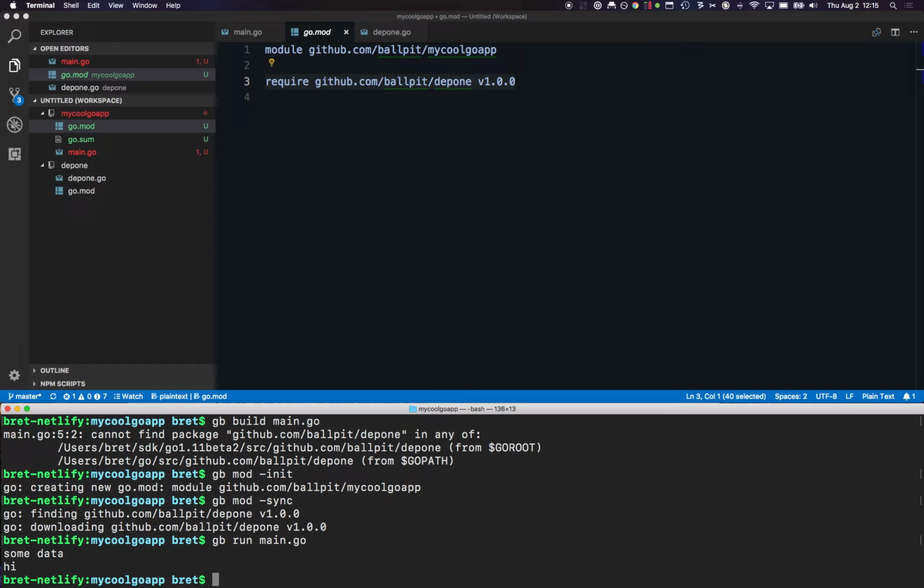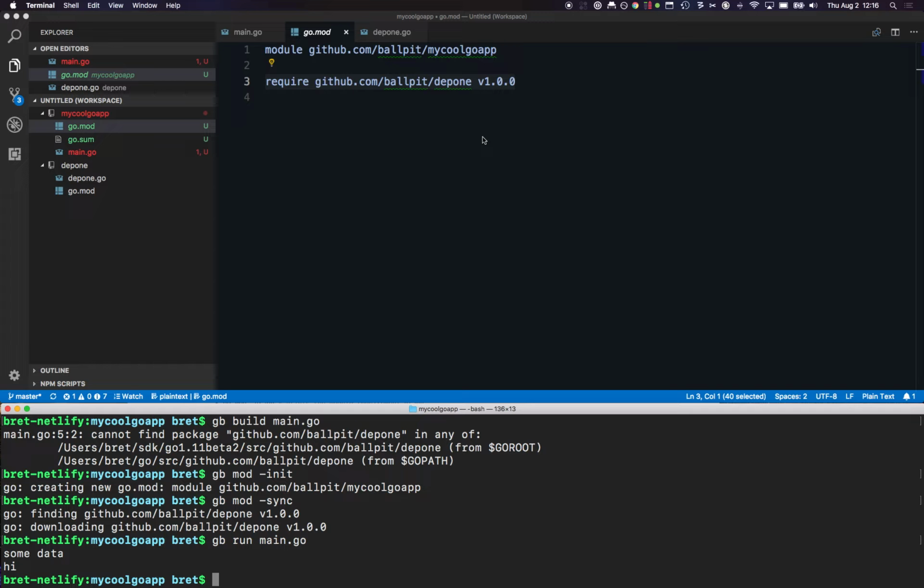What's interesting about that is that there's no, actually maybe that's not a valid point. I'm going to take that back. I was going to say there was no dependency get step, but we just had to do gb mod sync, and it downloaded stuff. So I'm still a little uncertain how exactly that works, but they talked about trying to eliminate certain steps that a lot of language package managers have. All right, we're at 15 minutes.